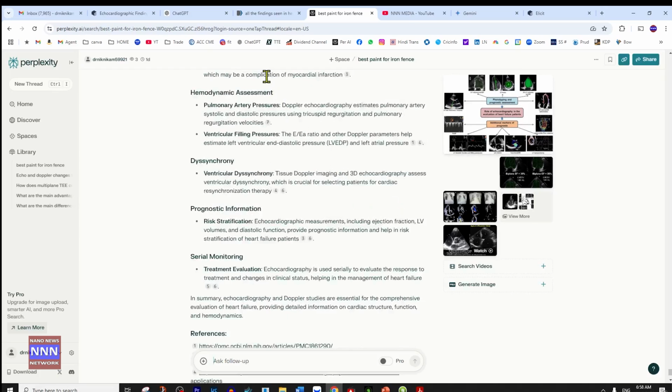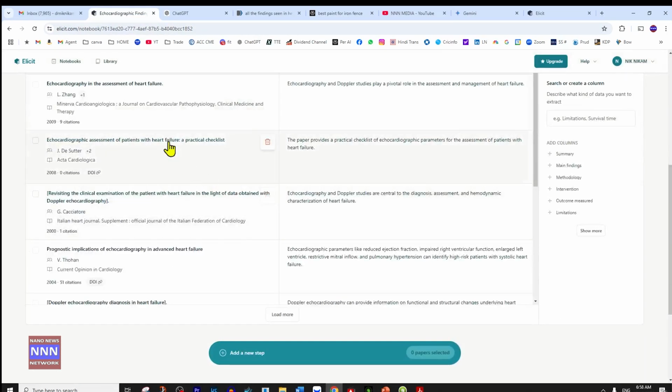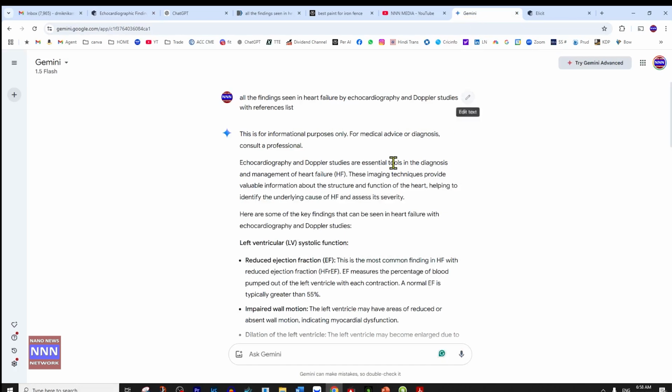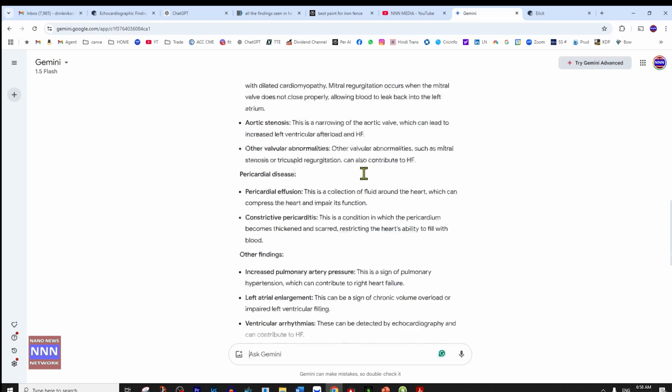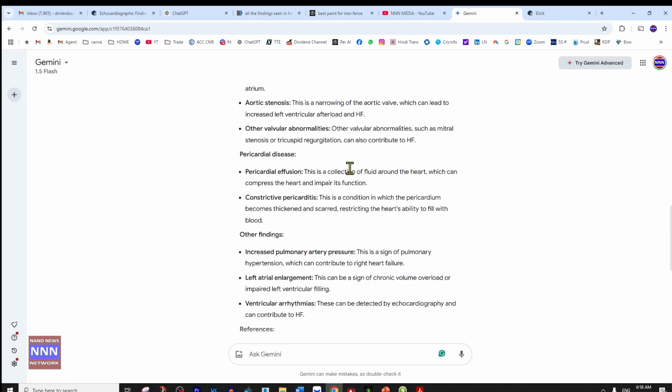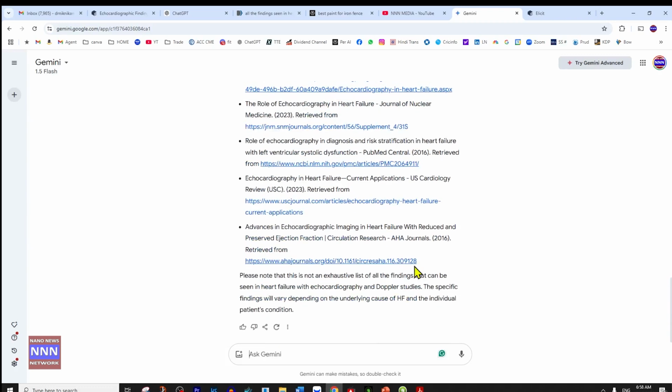Once you do that, let's go to the other. Like I did the echocardiography, same findings in heart failure. This is Elicit. It just listed the articles, so we made no progress. Let's go to Gemini. I posted the same thing, and Gemini, ChatGPT, and Perplexity also gave sort of similar results, though some of them are more wordy, which I don't like, because if I want a quick reference, I just want to get to the bottom, and it also lists all these complete references to the articles.